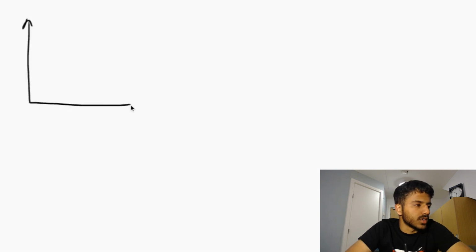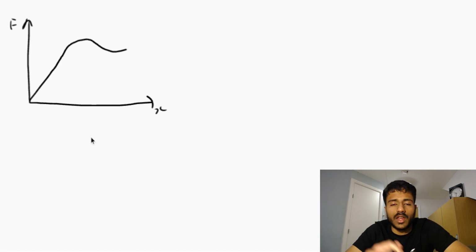So today we're going to be looking at the full force versus extension profile of a material. We previously talked about what these graphs look like in the region where Hooke's law applies, but now we're going to be looking at the full profile of these graphs. A normal force versus extension graph for most materials will look something like this, roughly. And there are some key points on this graph, so let's discuss them.